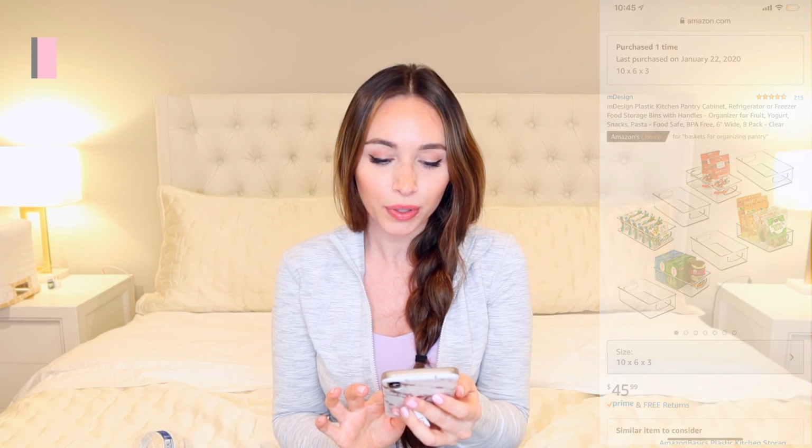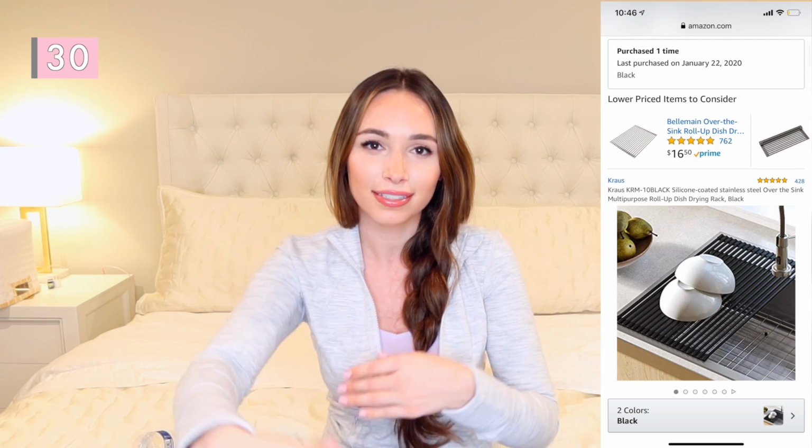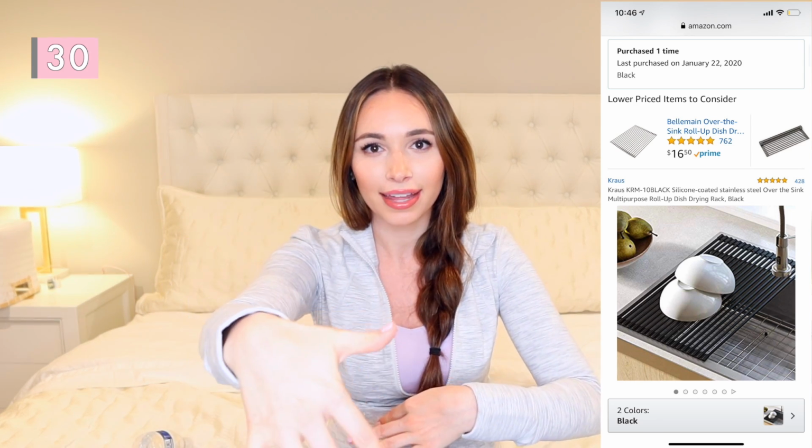This one I think is really cool. It's silicone coated and it's for drying dishes, like hand drying stuff. So you can roll it out onto your sink. It will sit on the counter on either side, and then once you're not using it, you just roll it up and put it wherever you want, so it's out of the way. I think that is really cool. I've never seen anything like that, and we got that as soon as we moved into this house. That's probably the first thing that we bought, as random as that is.